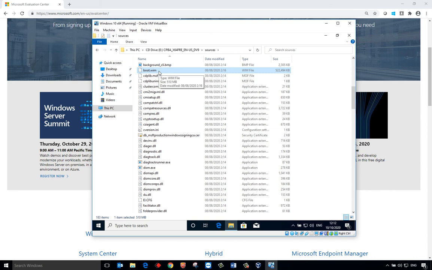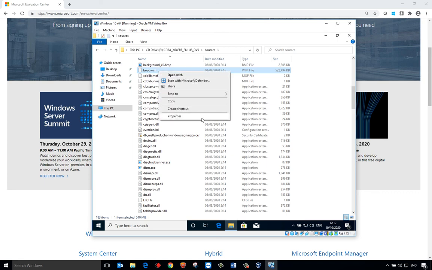Boot.wim is the virtual environment that boots up the installation media. It is named Windows Pre-installation Environment, and this is a skinny type of Windows that is designed for diagnostics, deployment, like the installation task that we did in this video, and troubleshooting.